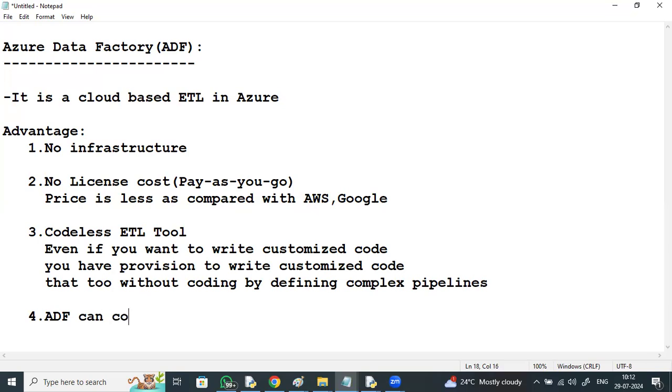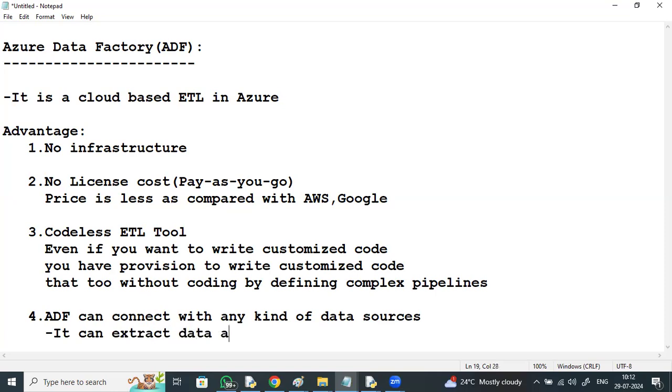ADF can connect with any kind of data sources.